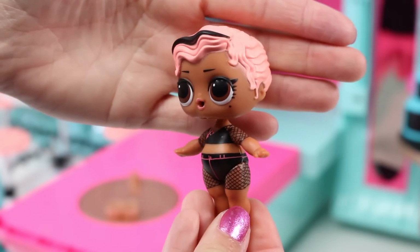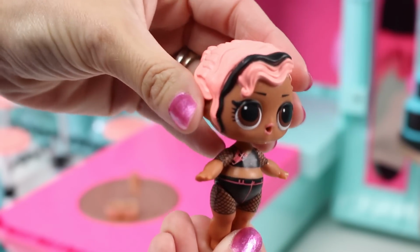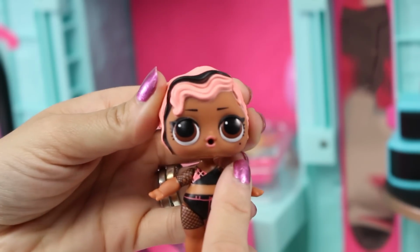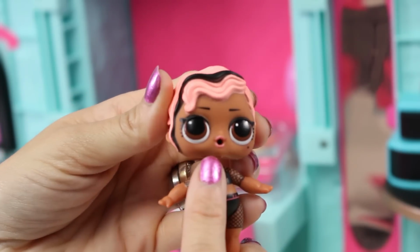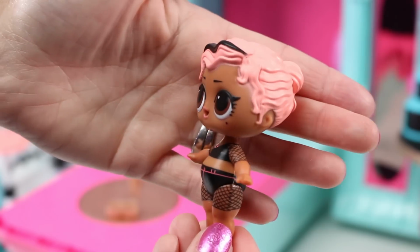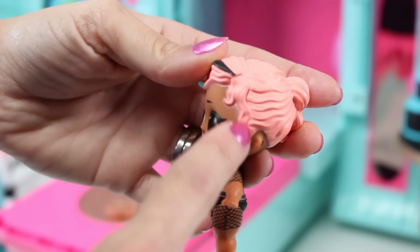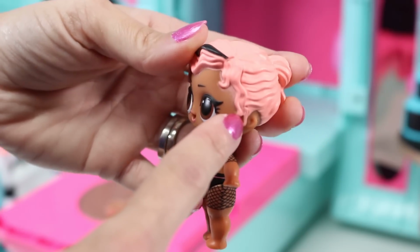She's got a light brown complexion with really pretty coral hair, which is up in a ponytail. And there's a black streak coming down through the front of her bangs. Moving on to her face, she's got brown eyes, light pink lips, and a little French mole, and pretty decently spaced eyebrows. When it comes to any paint, scratches, or defects, everything looks pretty good, excluding a bit of color that's coming off her hairline on the left side.